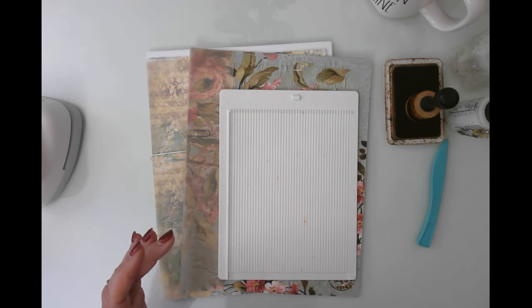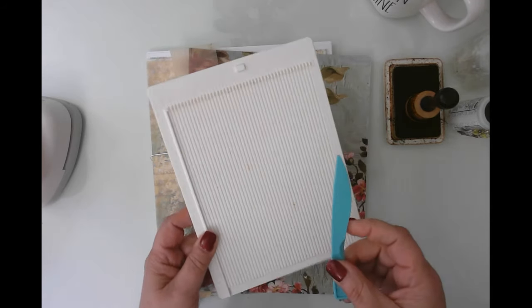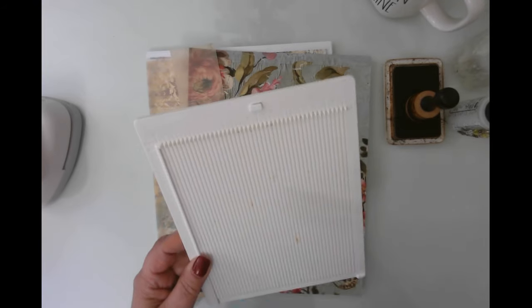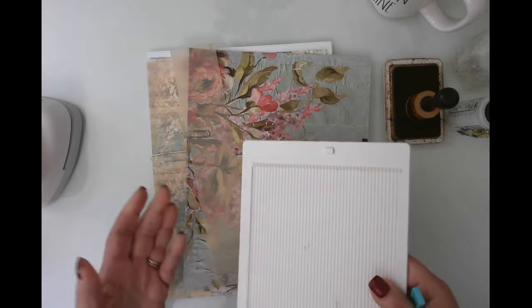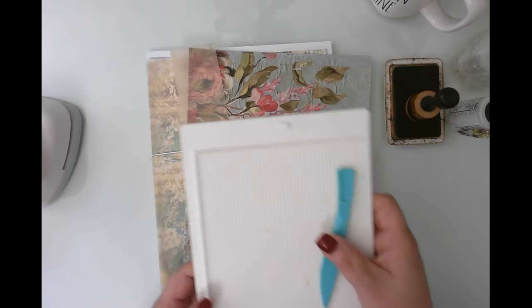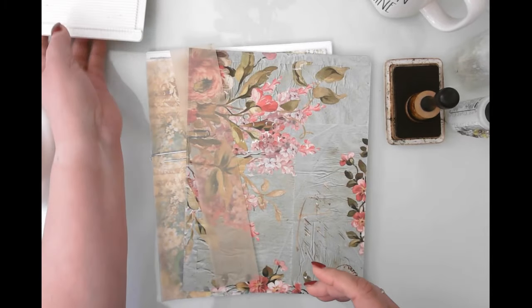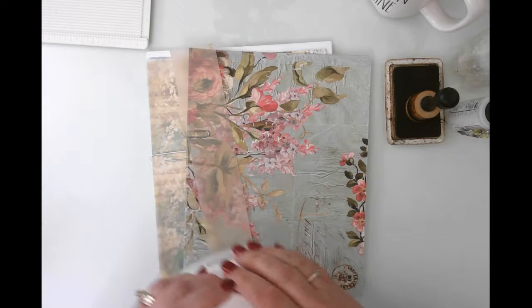So I've just got a pencil here. I'll need that as well. You'll need a score tool or however you prefer to score things. I actually lost the one already that went on here. I don't know. It's probably under my desk, under one of the cabinets. I'm going to set that over there. I have my cutter over there, so I'll have to be turning to that.